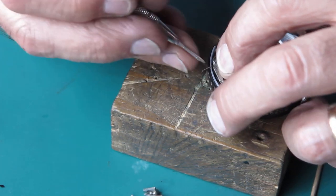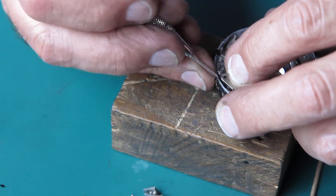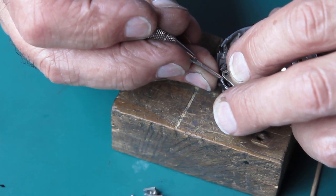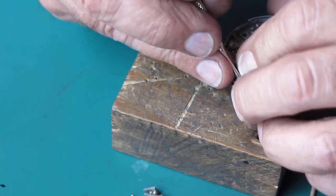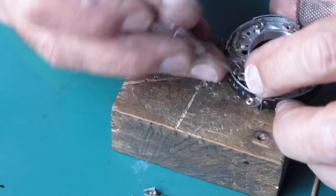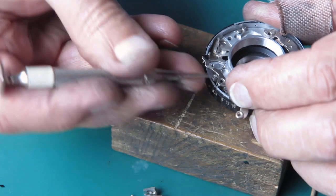Let's get this arm in position. Getting the spring tucked down in the case is sometimes entertaining. Like today. Now it's sitting on top of that spring. Let's get that out of the way.